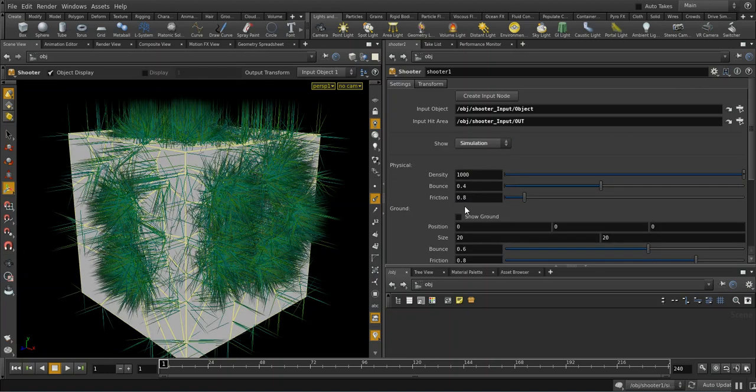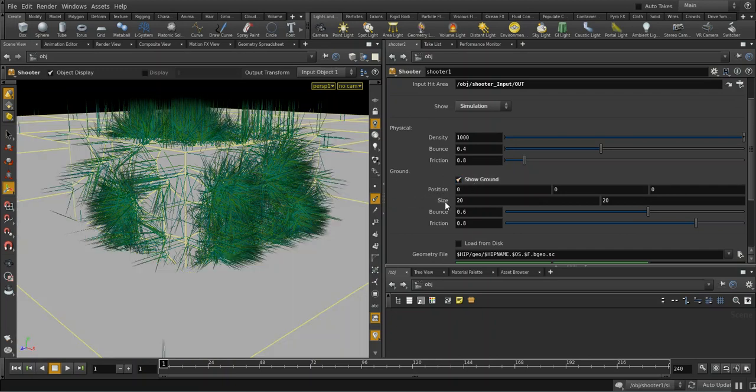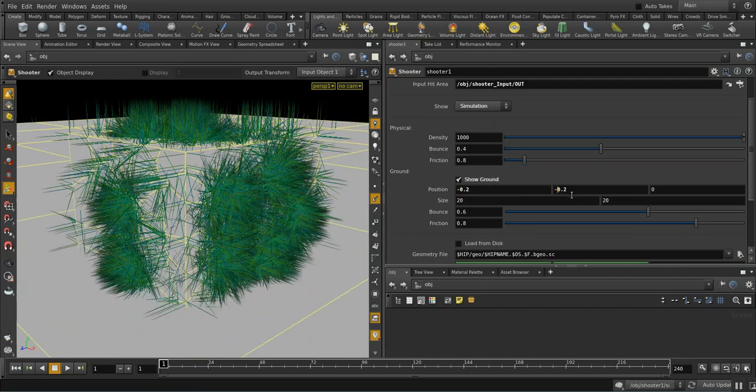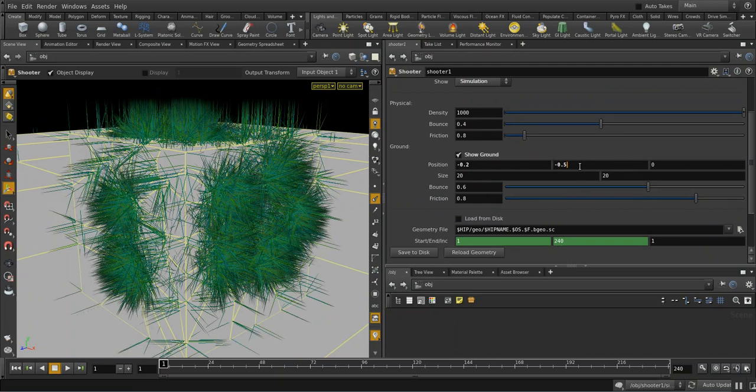Now I go to simulation, and here you can see what the physical density is doing. We can show some ground. We need to reposition the ground. I do that by hitting the mouse button and scrolling the mouse wheel.